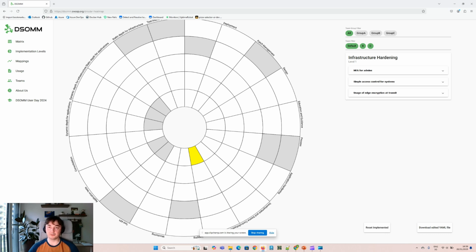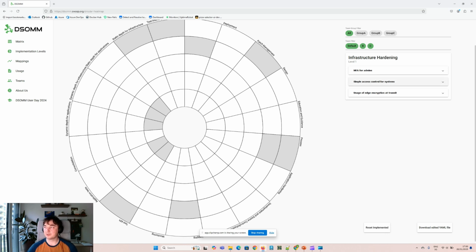You need to have multi-factor authentication for your admin accounts for the infrastructure code, for the infrastructure services. So if you use, for example, Azure or AWS, then you should not use the root user for Amazon without MFA, if it's even possible right now. And instead, admin accounts should have this multi-factor authentication enabled. And on top of that, you use edge encryption in transit for your data. So from your infrastructure perspective, your application doesn't send unencrypted data back and forth.